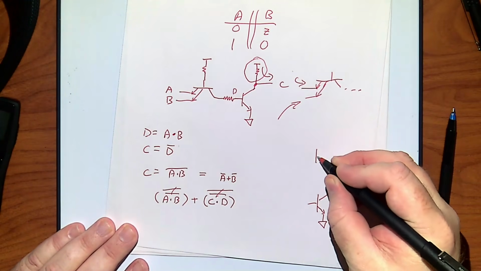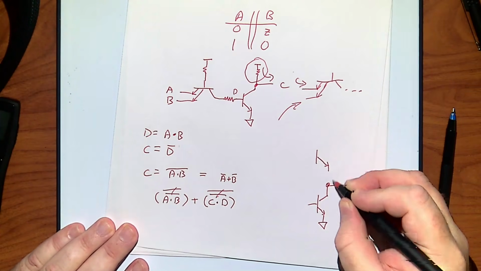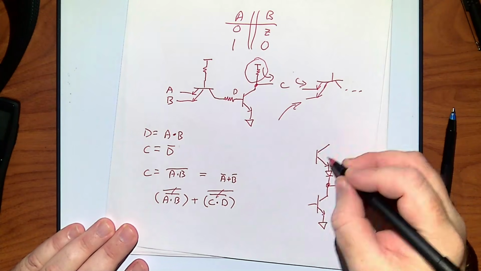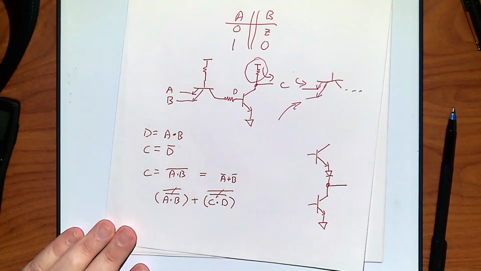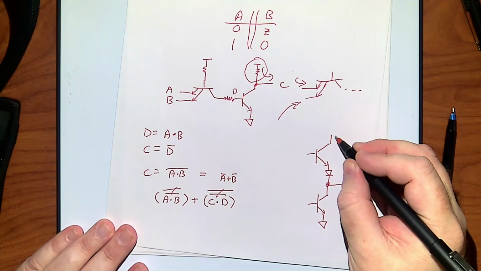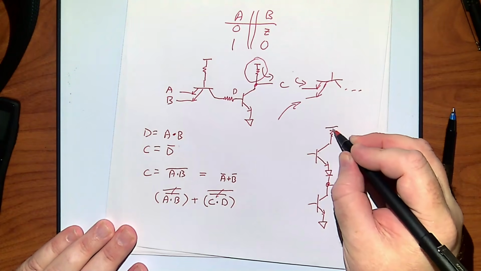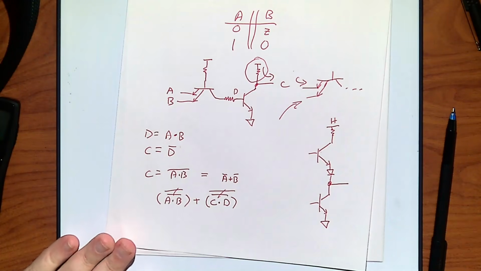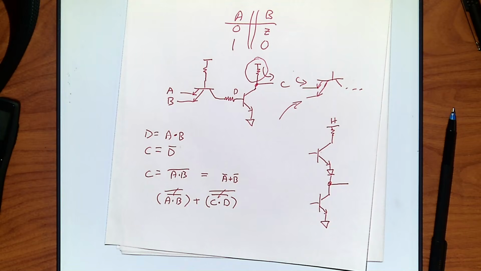So we're going to want another NPN up here. Leave a little gap. I'll explain why this diode is here in a sec or two. Then this is hooked up with a resistor going to power. I'm just going to put high H up there. What if they're high voltage? You can do VCC and that makes you happy.